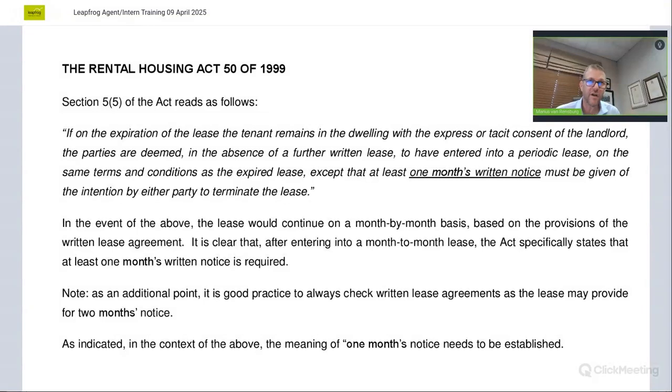Or must you start again and give 2 months? So in other words, if the argument is, well, you were supposed to give 2 months, you gave 1 month, now let's give 2 months, now you're giving 3 months in total. And again, you're running yourself into a rather precarious situation. And again, please understand that the law is such that the tenants are protected. So if the tenant turns around to you and says, listen, your notice is defective for whatever reason, I'm not moving out, please try again. Please give me the correct notice from the start.